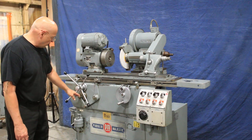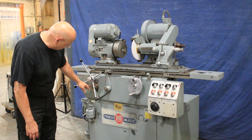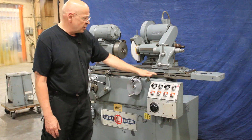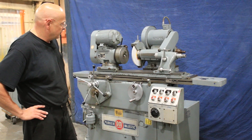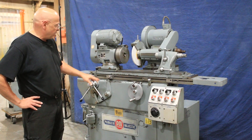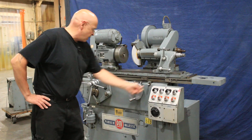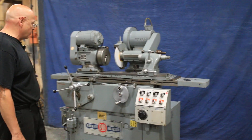Now you see this whole business here — this is a reciprocating device, and this is meant to be offset over here like it is. If you were to tighten down these two screws, which you have to have loosened when you're using the table — here we're going to go ahead and reverse. So right now this is really doing nothing. If you wanted to use this item here, you would fold this down and you would have to lock it in place. I don't happen to have an Allen wrench on me right now.